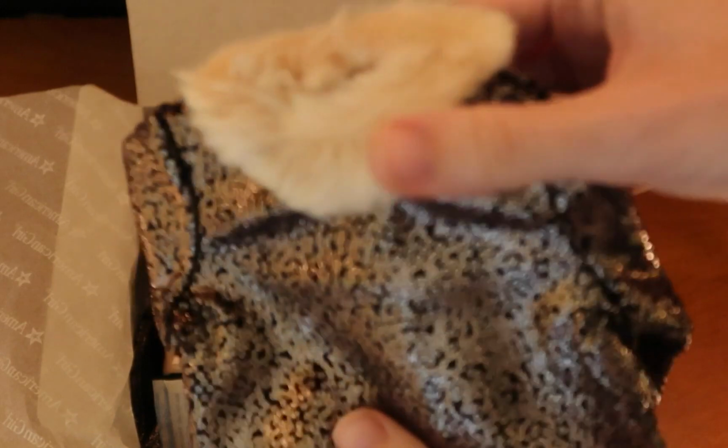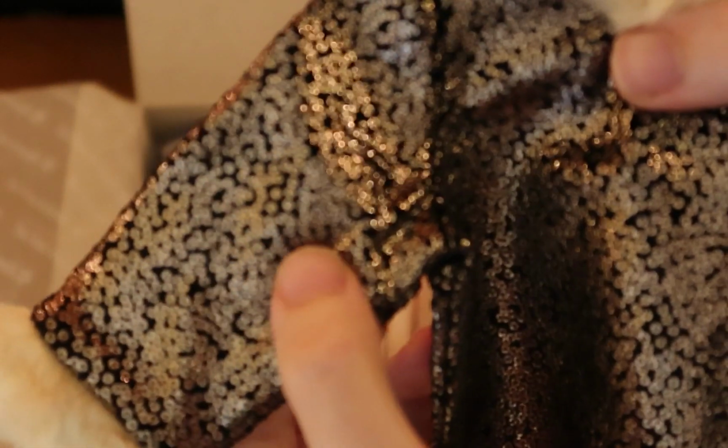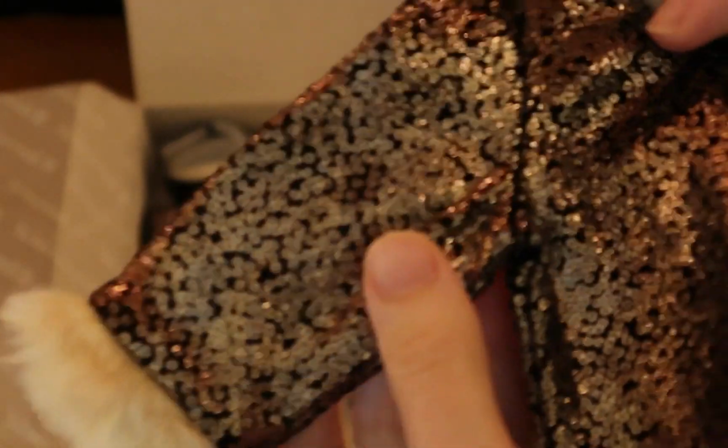We have the top with the fur trim. This reminds me a little bit of Melody's fur coat, which I don't think is for sale anymore. I think that's retired. It's not glitter, not those glitter things that fall off, so it's not shedding. But it does look kind of like those ones that fall off. It's hard to describe, but it's kind of embedded into the cloth. Let me see if I can get better focus on that so you can see what that looks like. Look at the shimmery. Oh, it looks so pretty. You've got the fur here, and then Velcro in the back, all the way up and down.